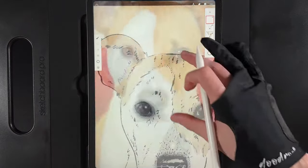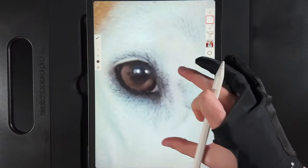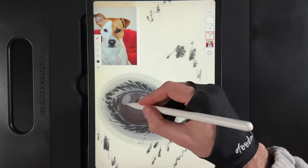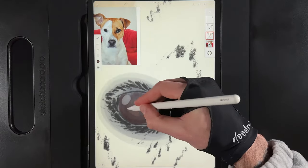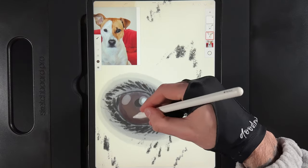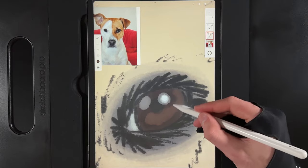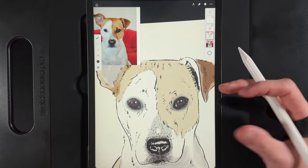Now those eyes are not just one color. If we zoom in, there's actually a nice light, almost goldy brown color in there. And you can grab that. If you want to, you can spend the time on this, so you want to move back down to your colored layer for all your dog work. You can increase the opacity and flow a little bit and maybe just color this area in, so that you've got a good variety of colors in the eye. It's quite important because it really does show it's your dog and you know what your dog's eyes look like compared to everybody else. So just add that in around there and it makes those eyes pop a lot more.